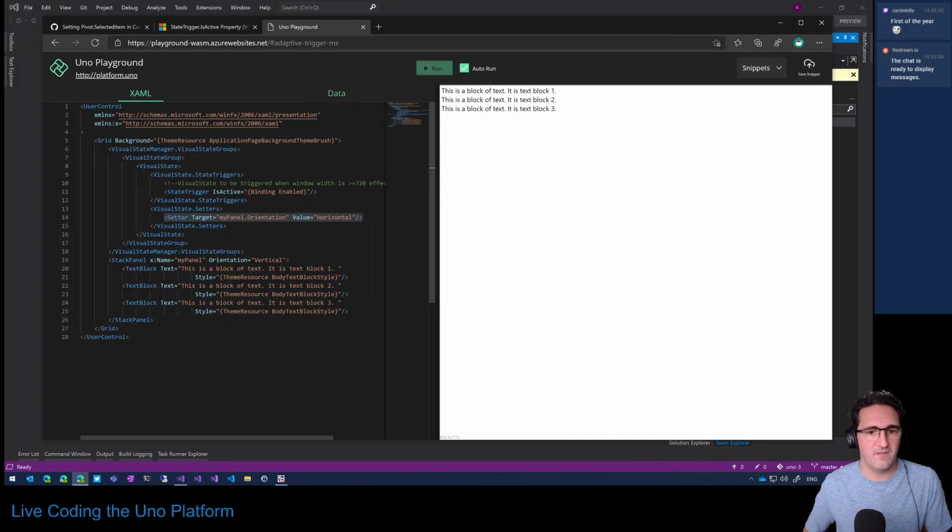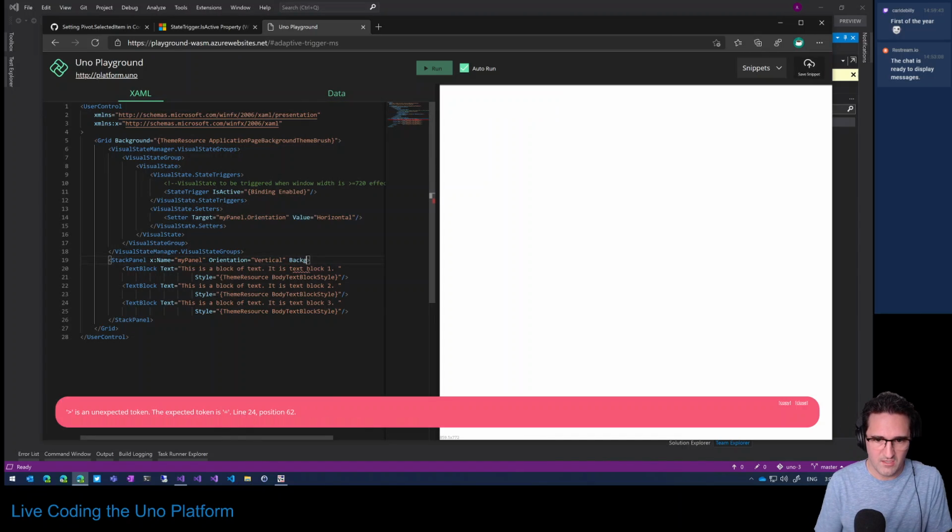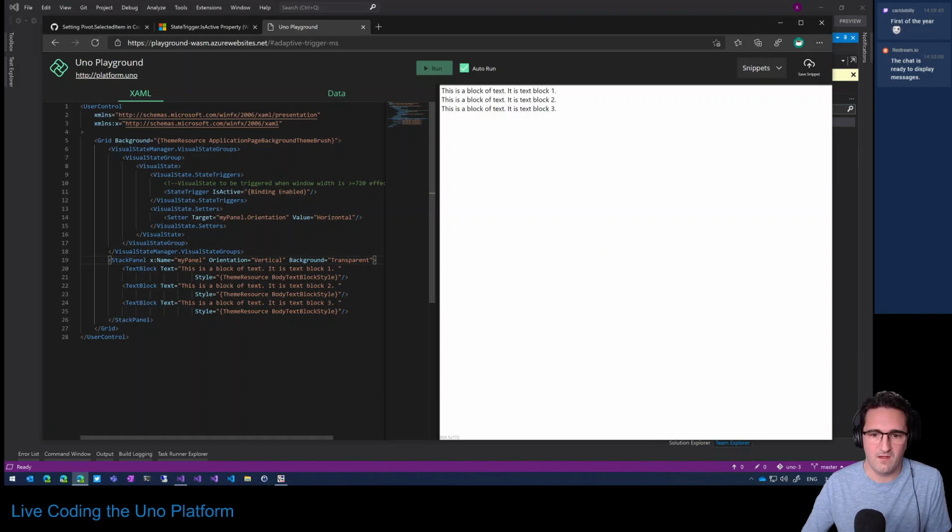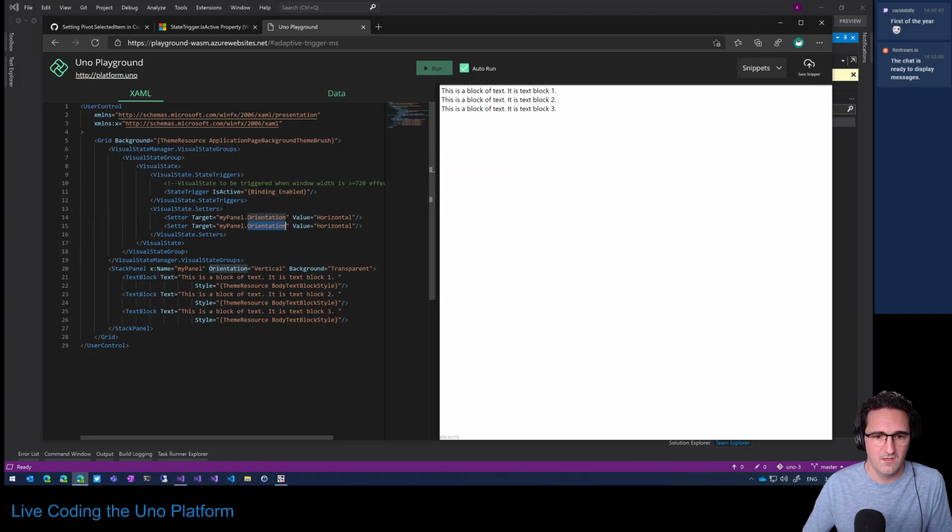So that's the kind of thing that we can do, and we can do many things, like changing the background color. Let's say for that one I say transparent from here, and if I add a new setter here for the background, and I say that it's red, for instance.